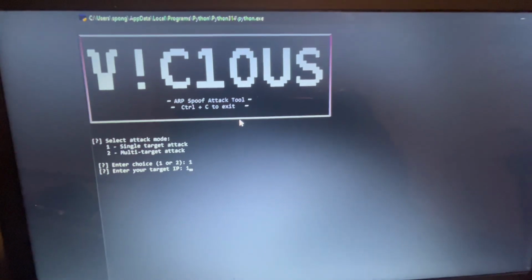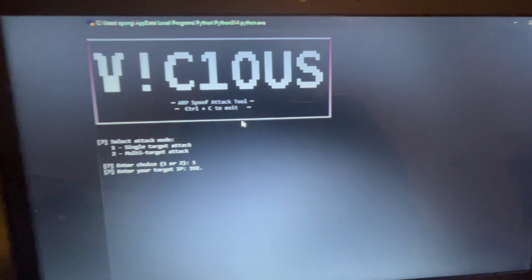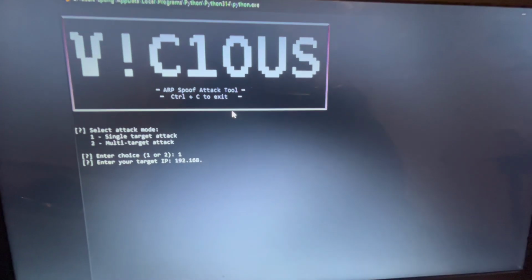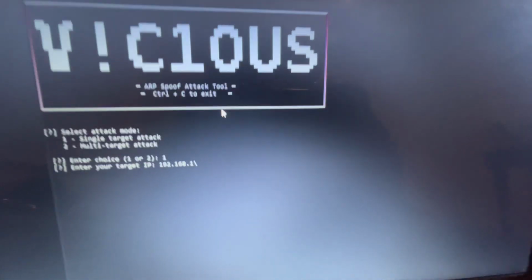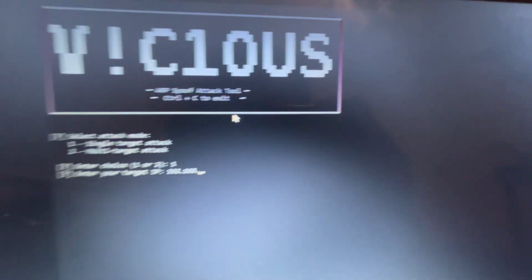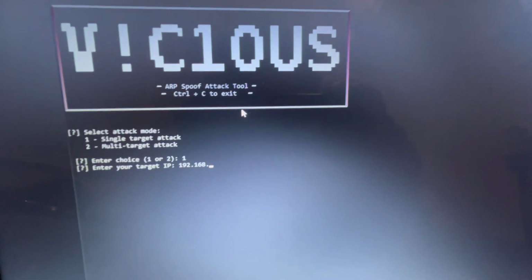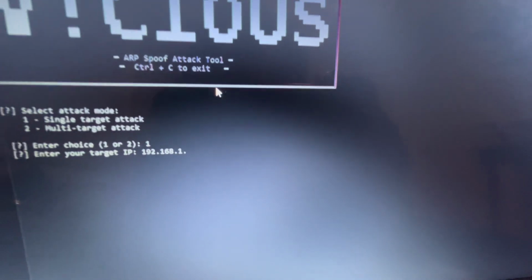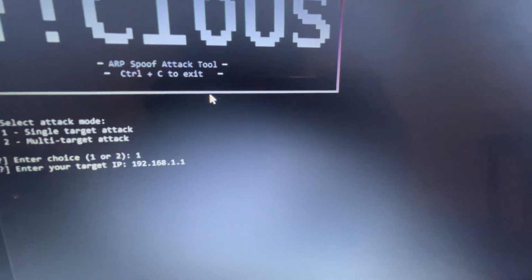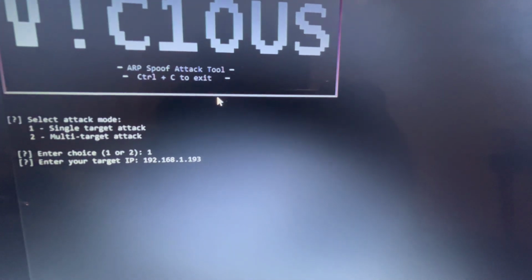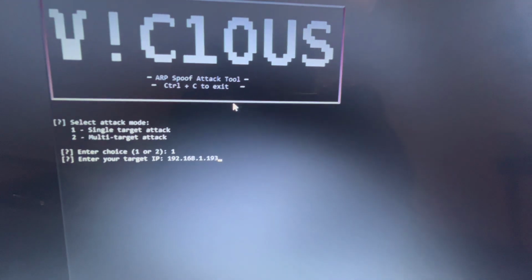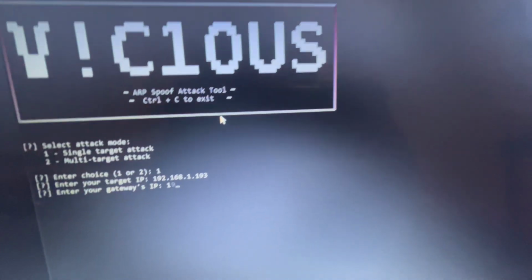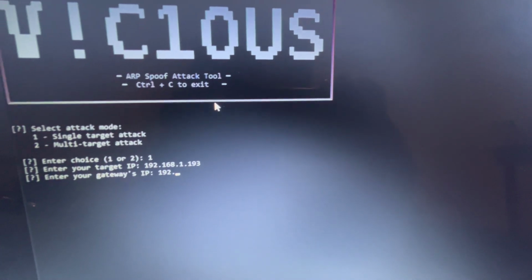So anyway, I'm going to target this IP, which is the IP address of my phone on the network. I can leak this because it's a local private IP, so you're not going to be able to access it. Then the IP address of my router.